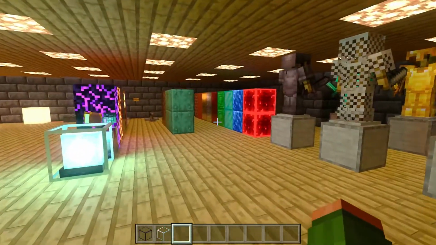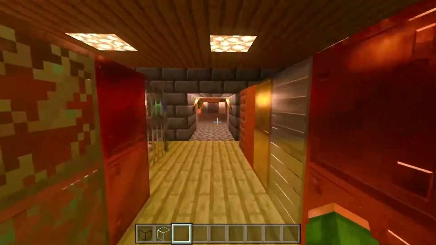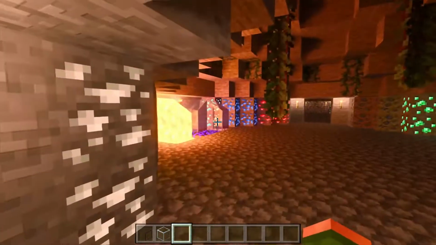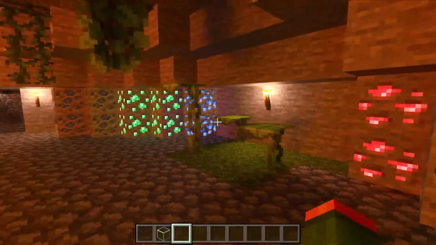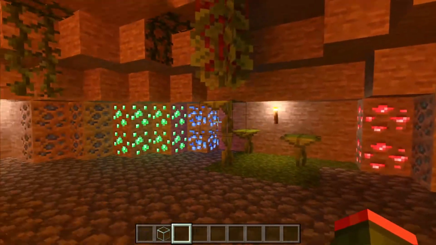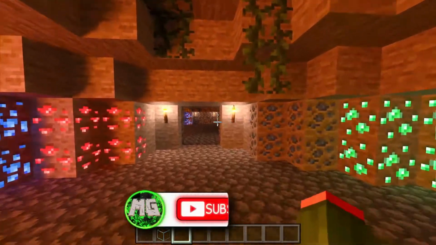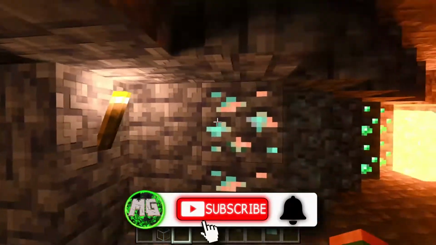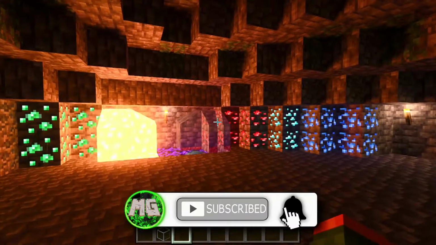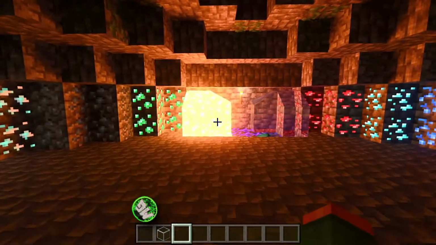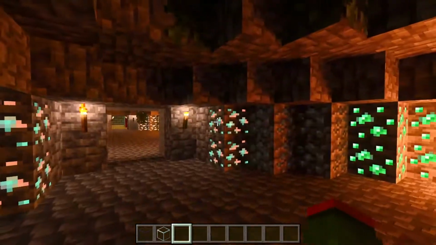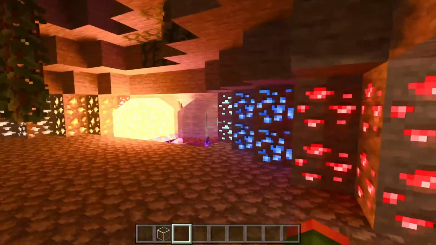So last episode I worked on building this cave room. So right over here is the cave simulator that's supposed to simulate what it would be like inside of a cave. I've got all the different ores. I've got the stone and the deep slate version. The deep slate one is definitely a lot darker in here. I've even got lava and water so that you can see what those would look like.